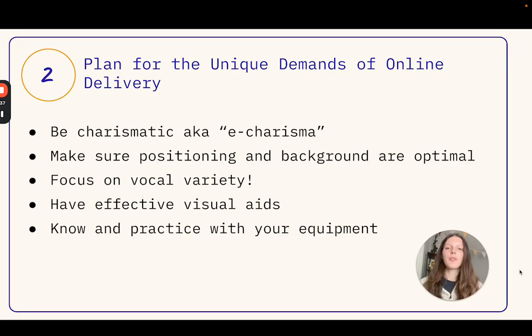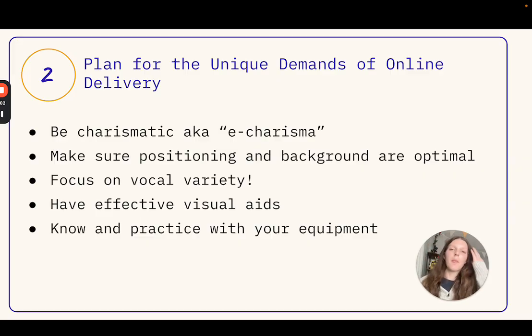Second, plan for the unique demands of online deliveries. So this is where online public speaking and giving presentations differs from in-person. You're going to have to be charismatic. This is going to be almost overly charismatic because in person you can show your charisma through your body language more.